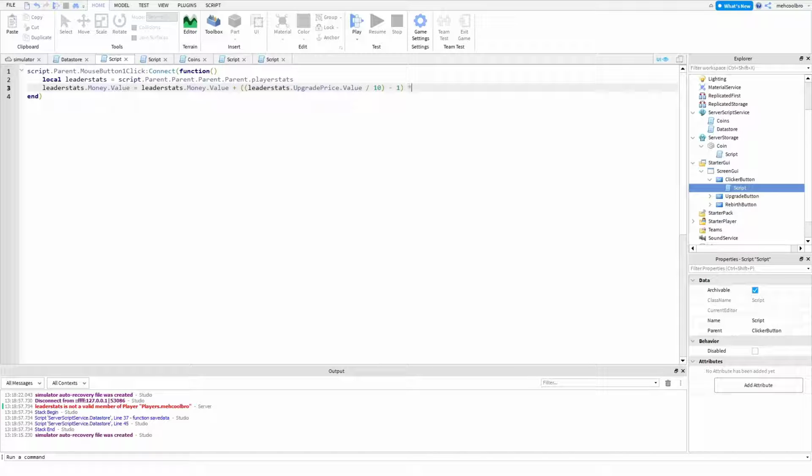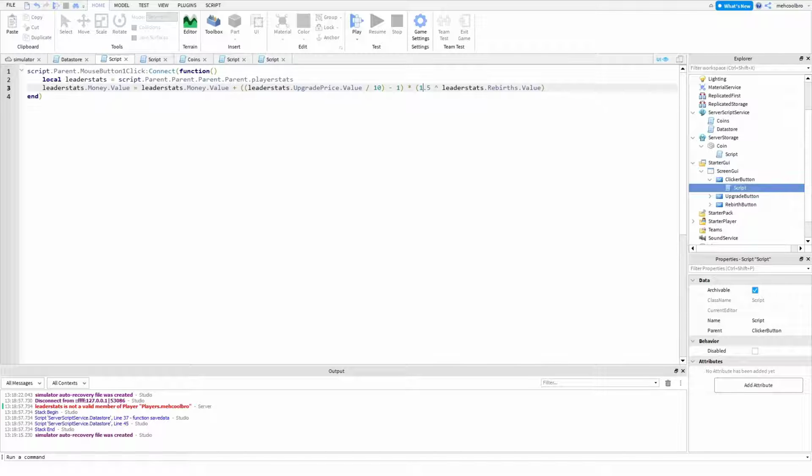And then I'm going to do times, and then I'm going to do 0. It's going to give you a 0 or 50% bonus for every single rebirth that you have. So we're going to do 1.5 to the power of, which is this. It's Shift 6 to do that symbol. And then leader stats dot rebirths dot, and I think it's actually capitalized, dot value. And then, yeah, this should work.